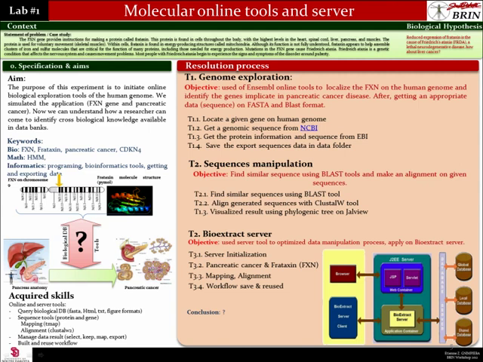This is a lab template for the proper accession and usage of online molecular tools such as bioextract. The context at the top describes a certain real biological problem and its given hypothesis. The objectives of the study are shown in the specification and aims section. The red-colored section describes a plan or process to solve the problem presented in the context. This lab is useful for understanding the importance of bioinformatics data manipulation.